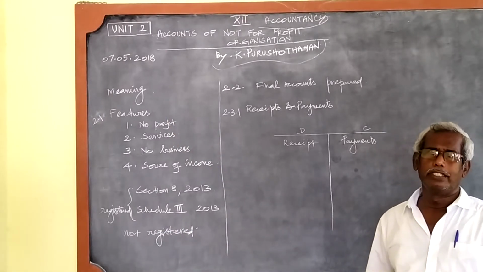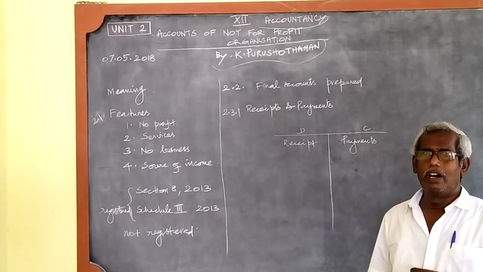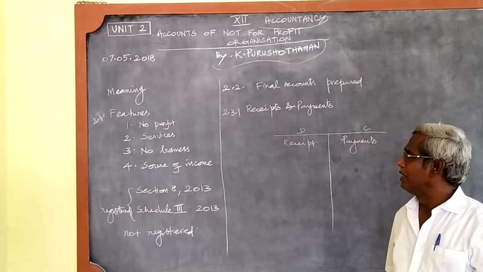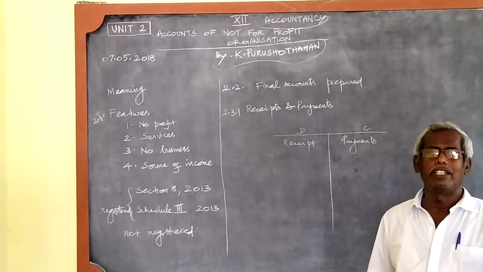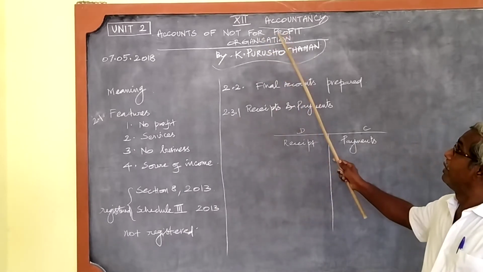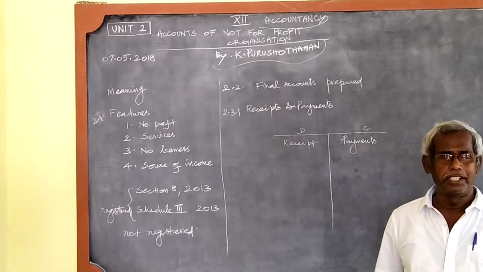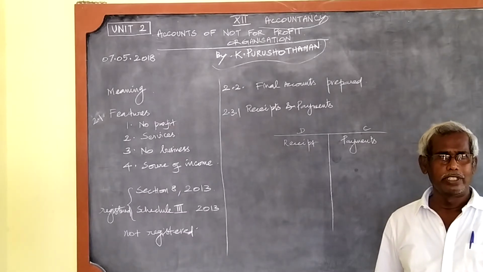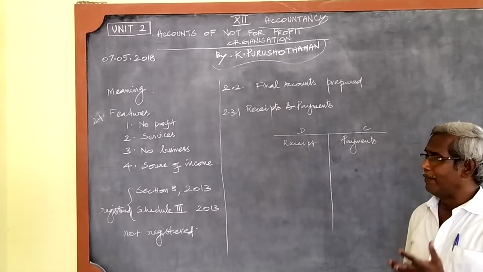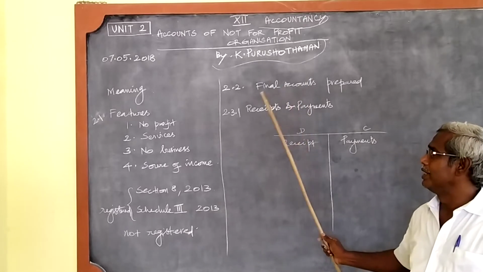These features we shall see. Just now I said they are running the business, or they are doing their activities, not just for earning profit, and their motive is definitely not at all earning profit. There is no profit motive in a not-for-profit organization. Then what else? Their intention is to do service to the people. Therefore, the important feature of a not-for-profit organization is the service.